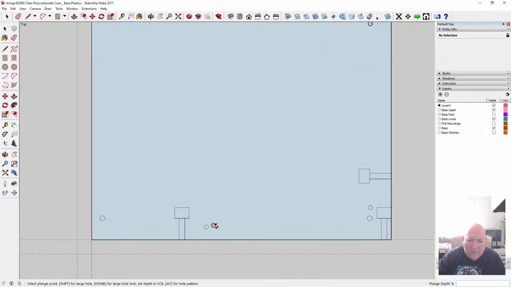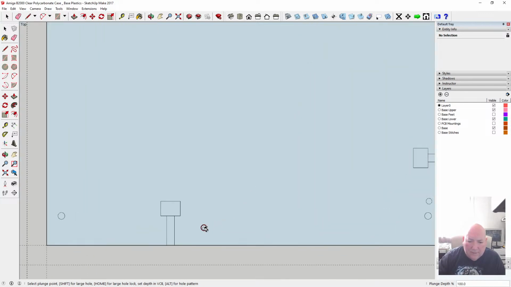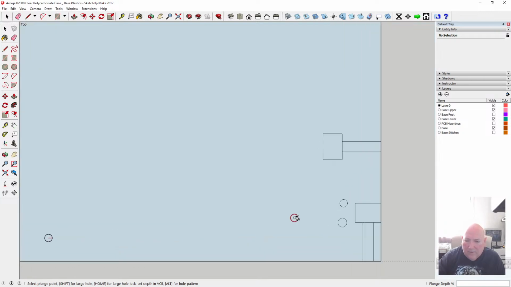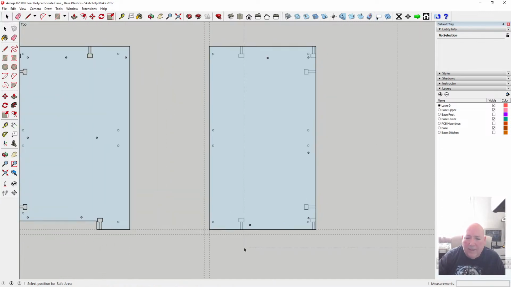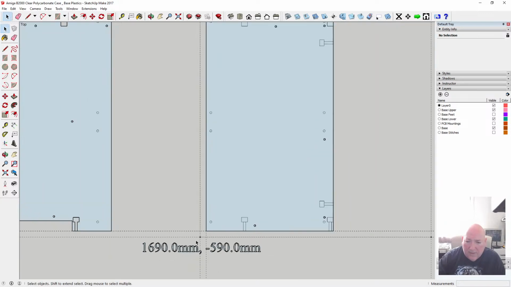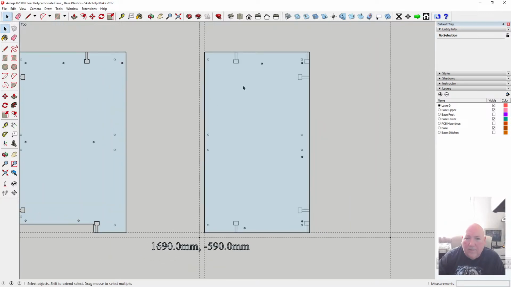Yeah, there's one down here, and there's one more here. So that's all there is on that one. So bring the safe area in. It snaps to that.